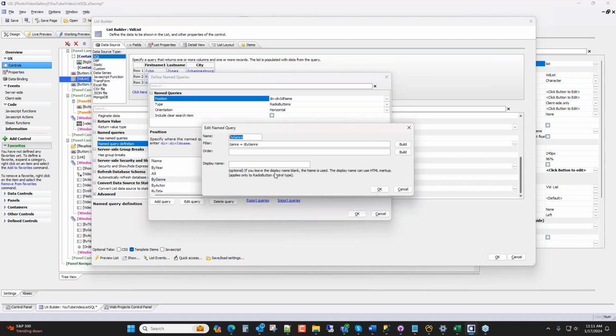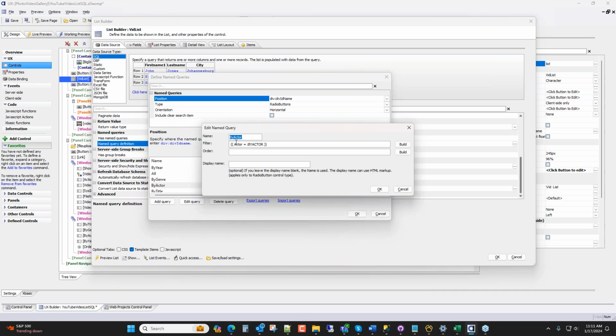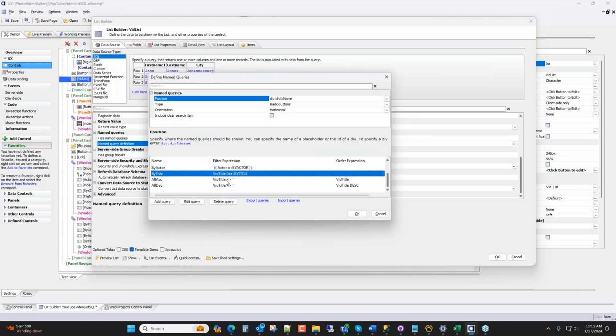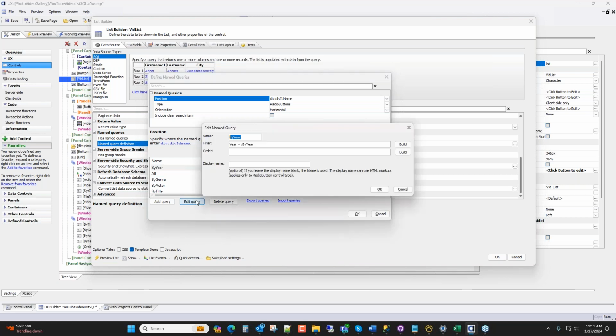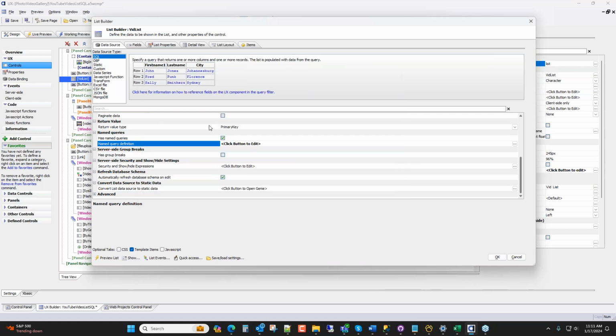And then here we're going to go by genre. And then down here, the actor. So you can see just all the different ones we have here. And then by title, now here's the sorting, all ascending or all descending kind of a thing. And then you can also do the sorting within it. Let me see, do I still have that one? There's one that you can do the sorting within it, but let's see if I have it. Oh, it might be on a different one. So anyway, that's what you do there.